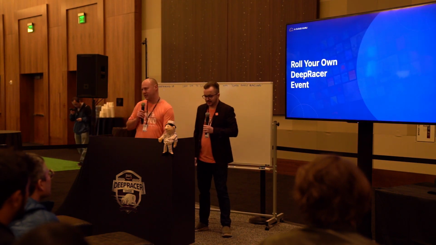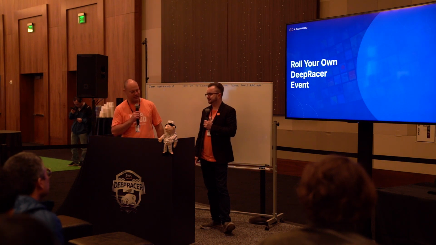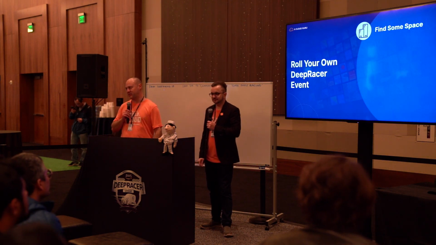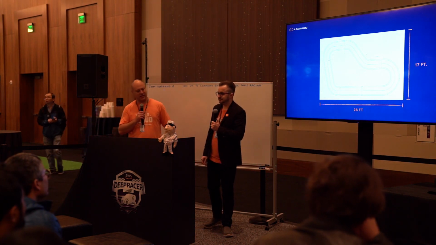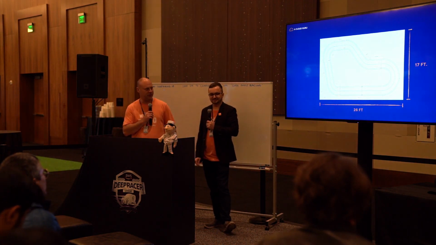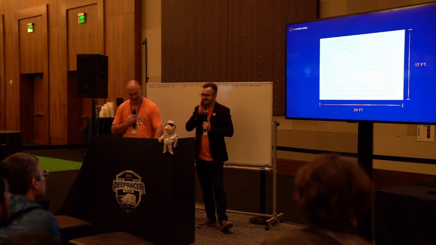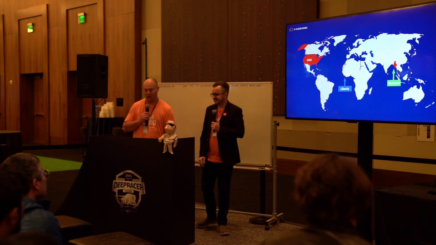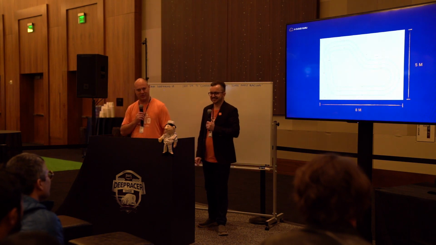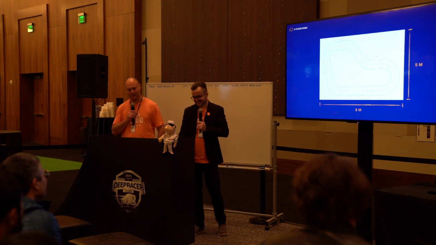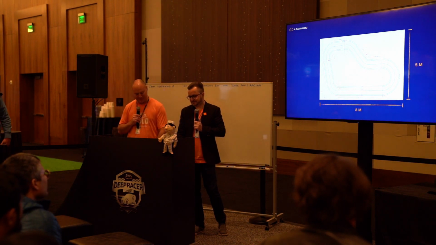So, without further ado, the very first thing that you need to host your own event is some space, okay? The track, this is the reInvent 2018 track, which I'm sure all of you are very familiar with. It's roughly 17 feet by 26 feet. And as my partner here would remind me, only about 3 countries in the world use imperial measurements. So I did convert this to metric for those of you who speak metric. So that's roughly 8 meters by 5 meters.